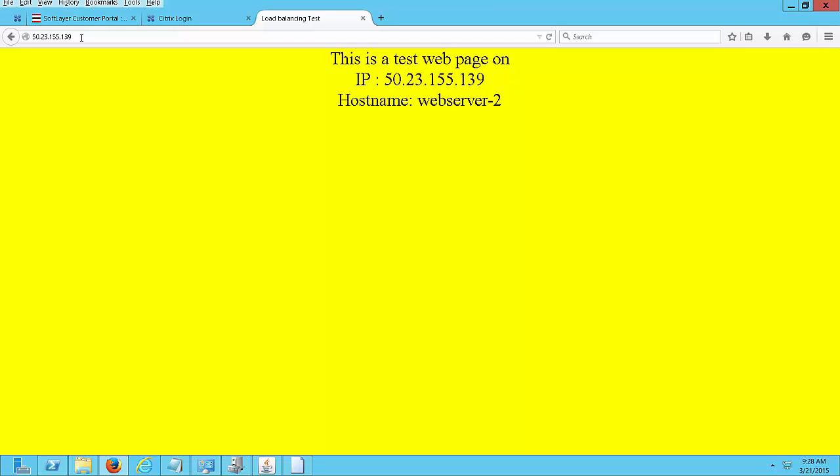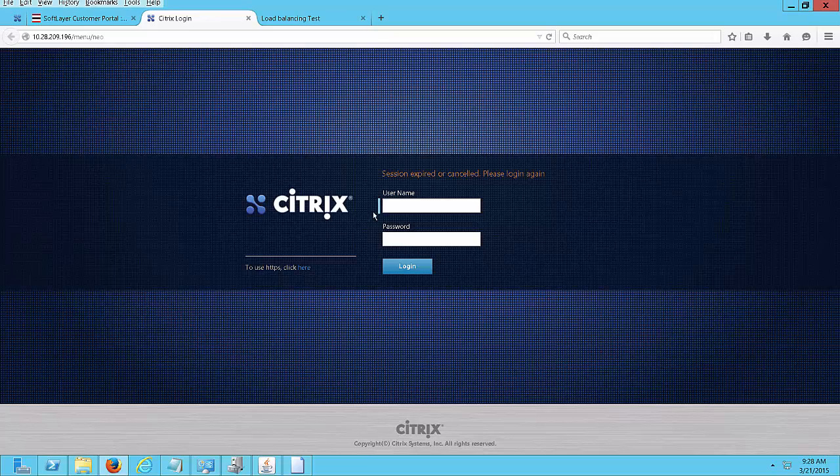So what we want to do is load balance the 2 servers using a simple round robin, so that one click gets you to the yellow page, and the next one should get you to the green page, and so forth and so on, right? Just want to spread the yellow and the green pages across anybody that tries to access the environment. Okay, now we'll log in.